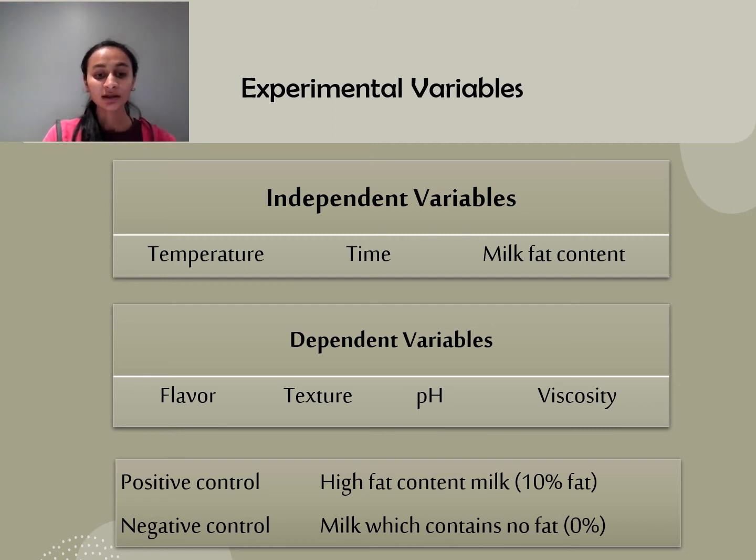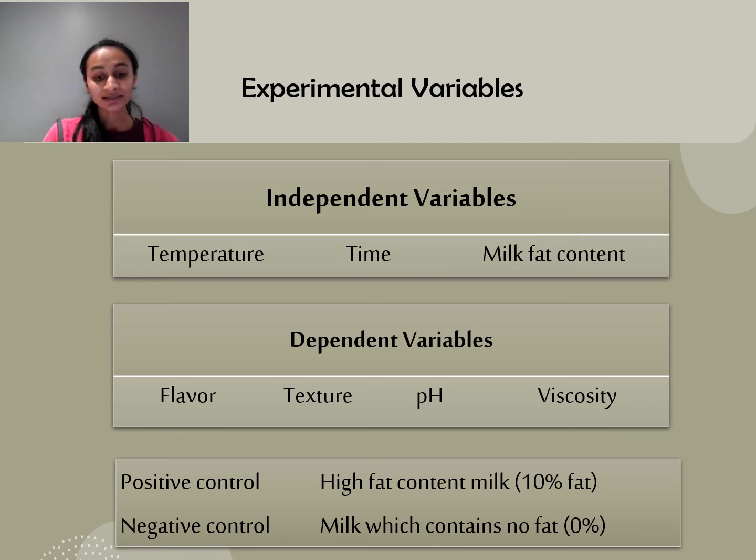Dependent variables. Dependent variables are observable and measurable factors. In this study, a total of 4 dependent variables were selected, and those were viscosity, pH, texture, and flavor of the finally prepared yogurt. The viscosity of yogurt depends on the production of lactic acid by the culture. High viscosity is a characteristic of any best quality yogurt.